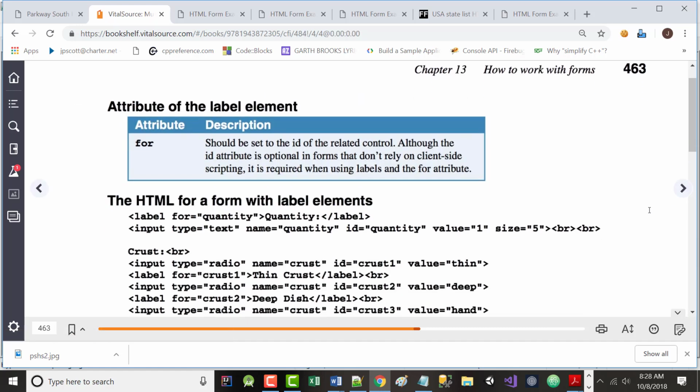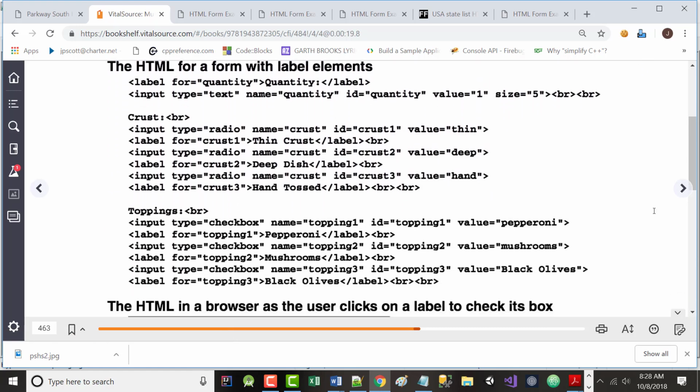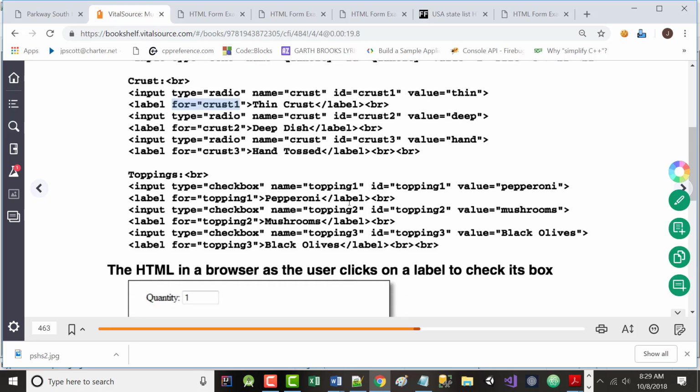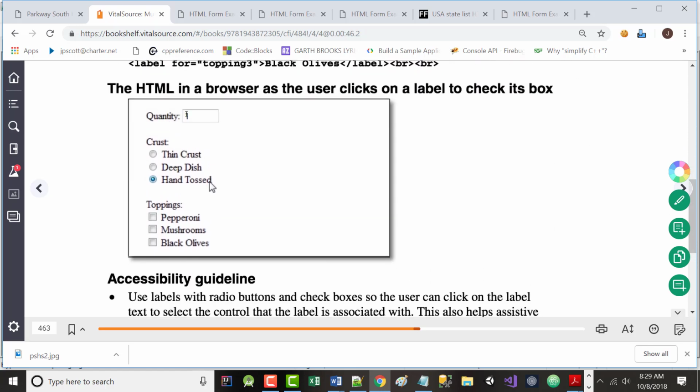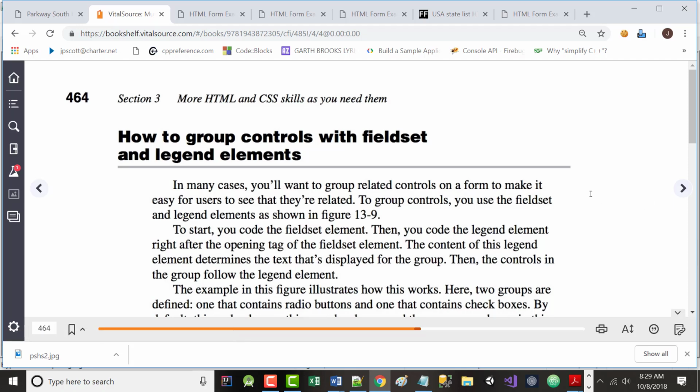Labels, one thing that they changed in HTML5, again, is this a big thing? Not at all, but just so you hear this, notice for the label, it says label for equals crust1, and then someplace they're going to have crust1. The point is this: when you set up a label and you use this for equals, which is not mandatory, just so you know, if you click on the label, it moves you right into the box. Again, not a big thing one way or the other, but that's one of the things they did.